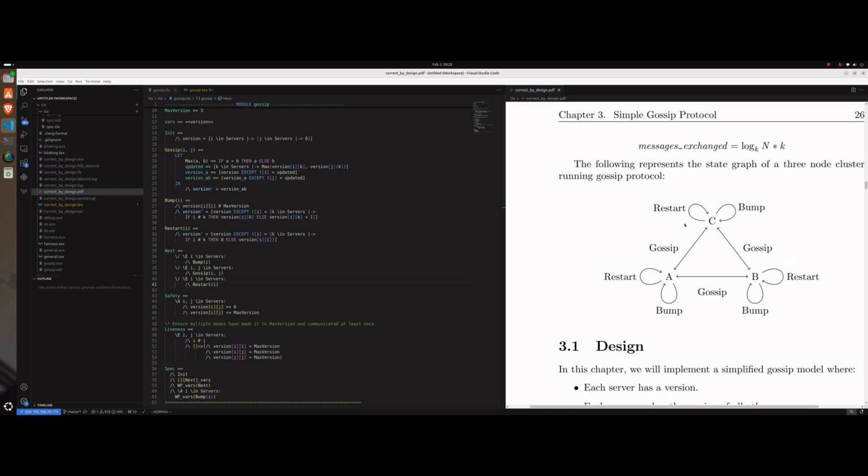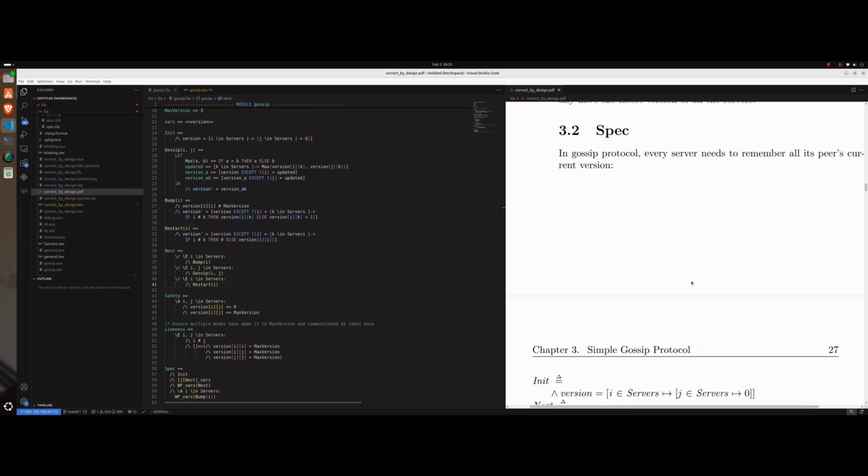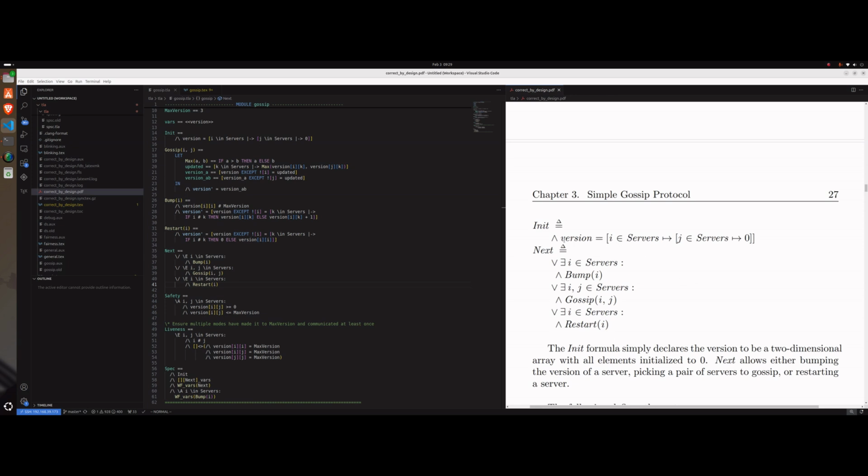In a 3-node topology, we need a 3x3 table to keep track of everybody's awareness of the versions of the other servers. So that's what this represents. Version is initialized to an array of servers, and for each individual instance, it's another array of servers initialized to 0.